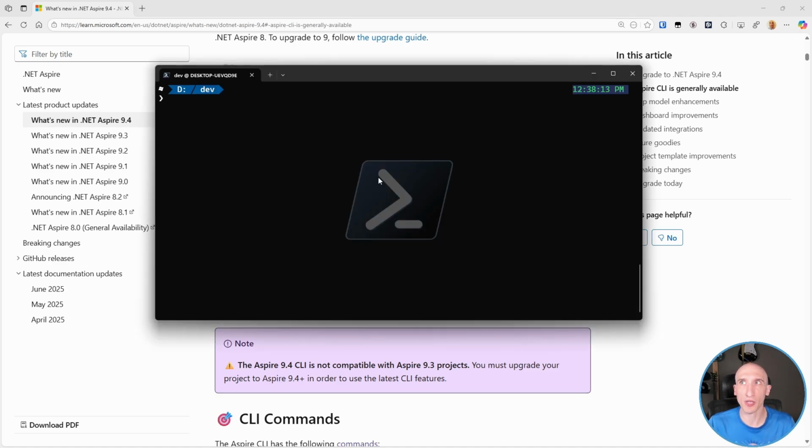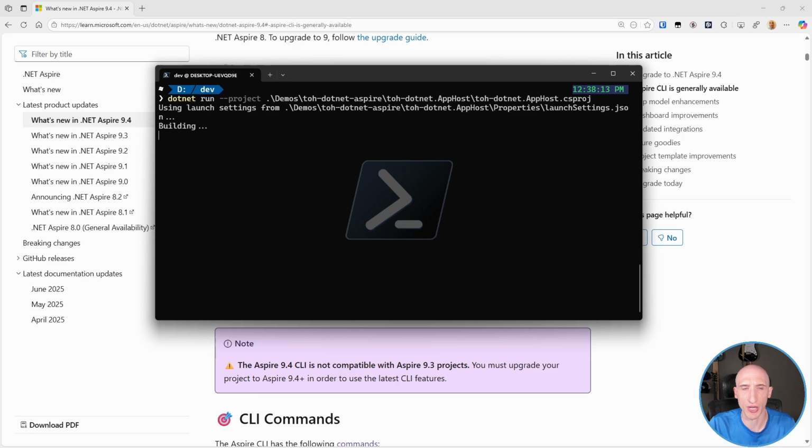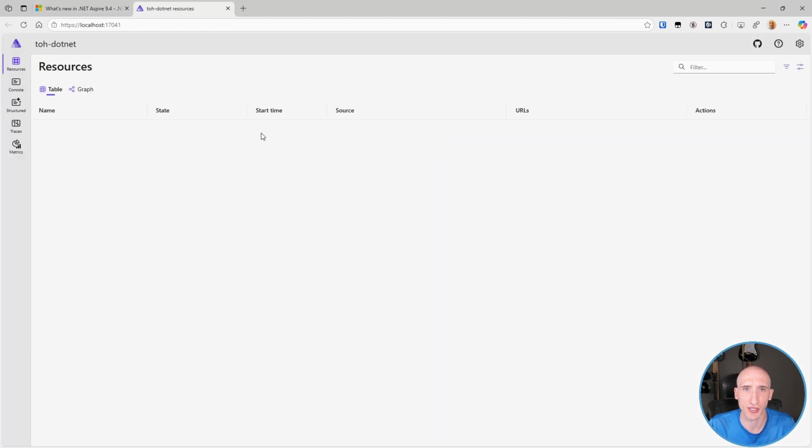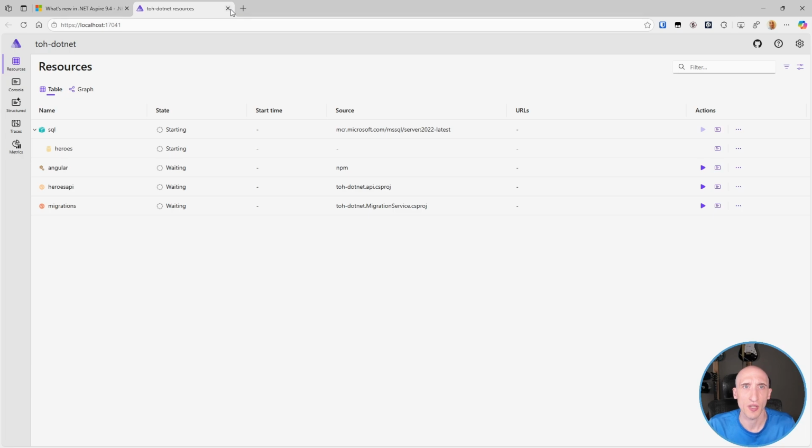So if we've built an Aspire app before the CLI, we could do some things with the .NET CLI. Like for instance, I could do dotnet run, and then I could pass in a project. You basically point it to the project file of your app host, and then you run that, and it'll build your app host, and it'll make it so you actually have a running application. I can take a look at that there, right? So I have this app here.